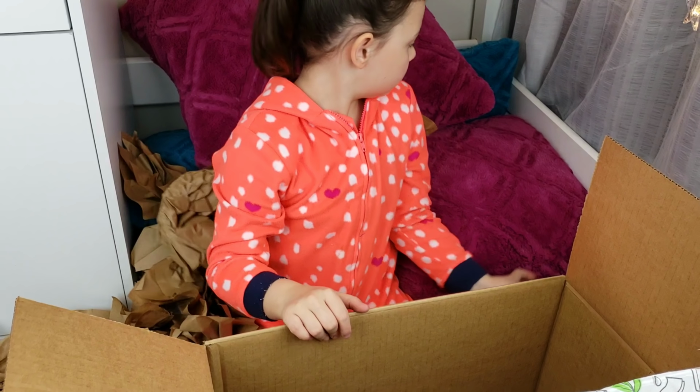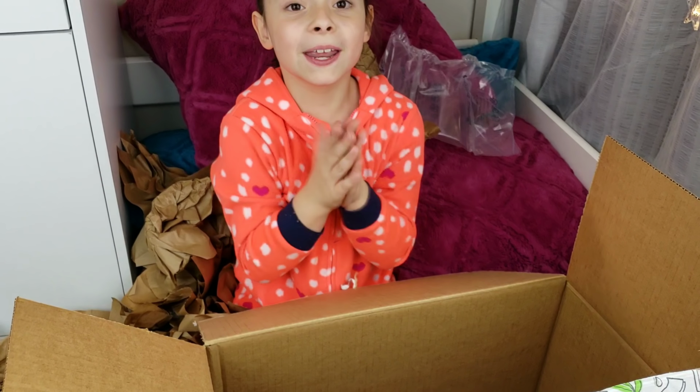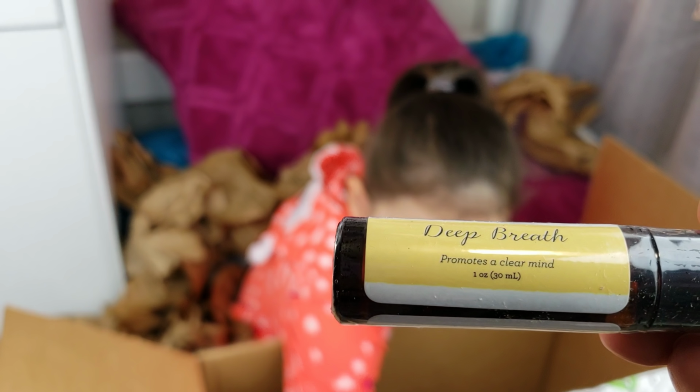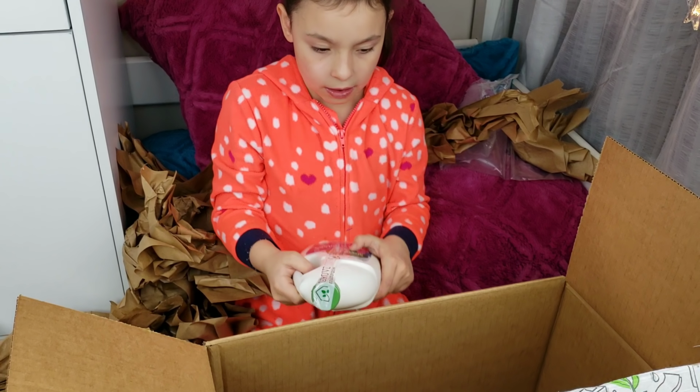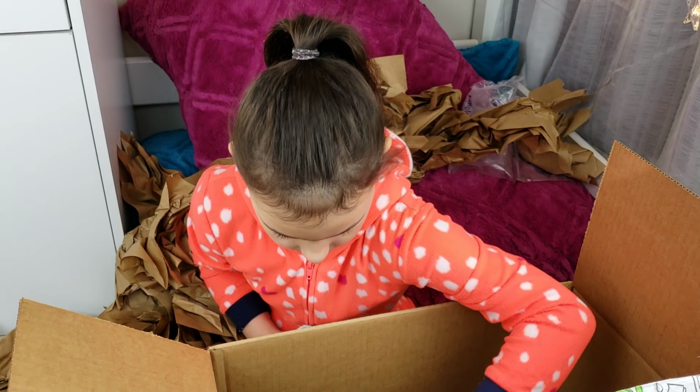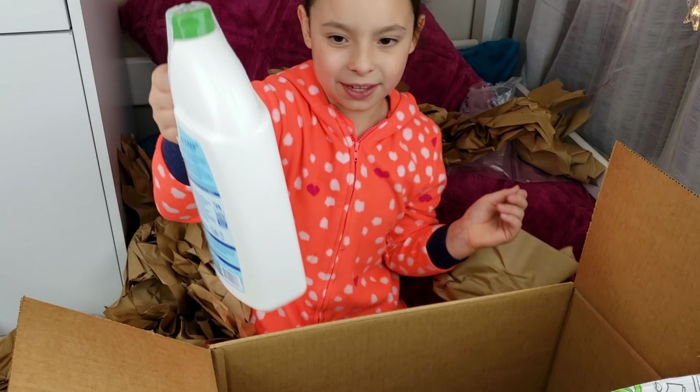This they gave me for free. For free! It's an essential oil. It's called Deep Breath. So much paper. Sometimes when you order, I would say every time you order, you have the opportunity to get free stuff. And then we got another one of these.